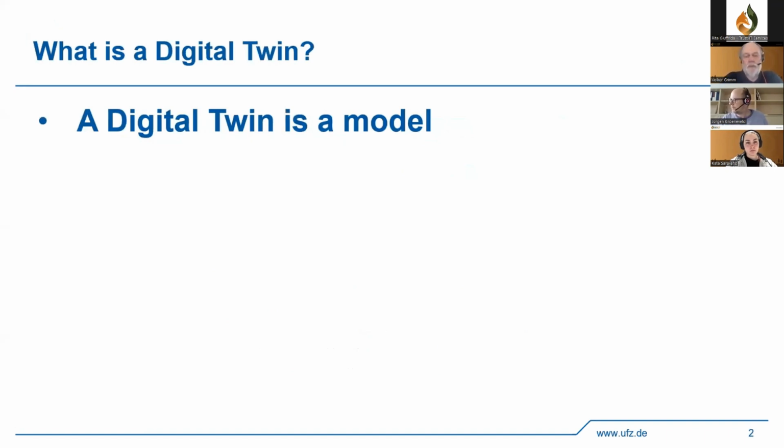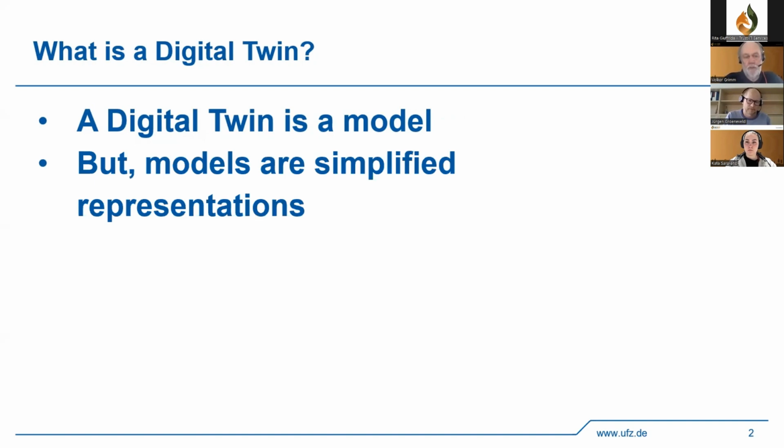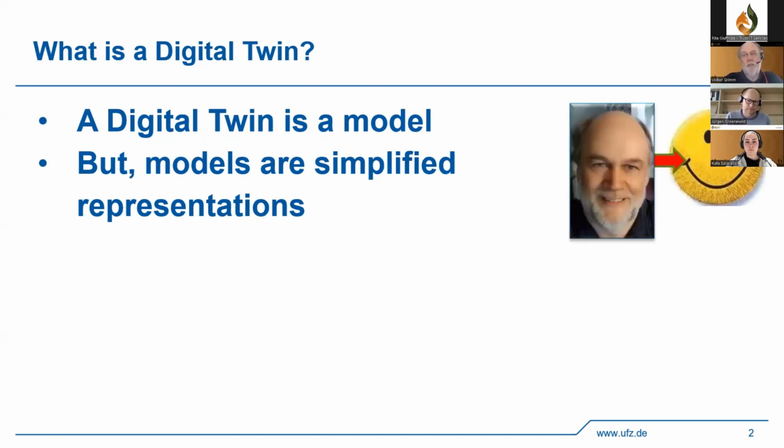Since most of you might not be familiar with the concept of a digital twin, but you might also have realized that it has become a kind of buzzword, it's very important to know what it is and what it means in our context of biodiversity research. First of all, a digital twin is a model, and we all know that models are simplified representations. And often we go with relatively simple models just to explore ideas and concepts and demonstrate certain mechanisms.